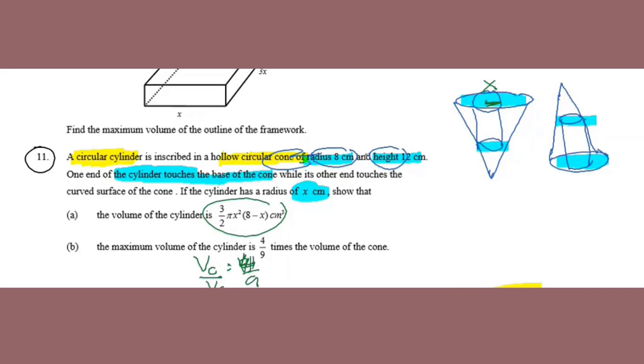So it means you need to find the volume. We are talking about volume, maximum volume. So find the volume and differentiate the volume. Okay, now we need to differentiate the volume. You need to know the volume formulas for the cone and the cylinder. Okay, D is the diagram.